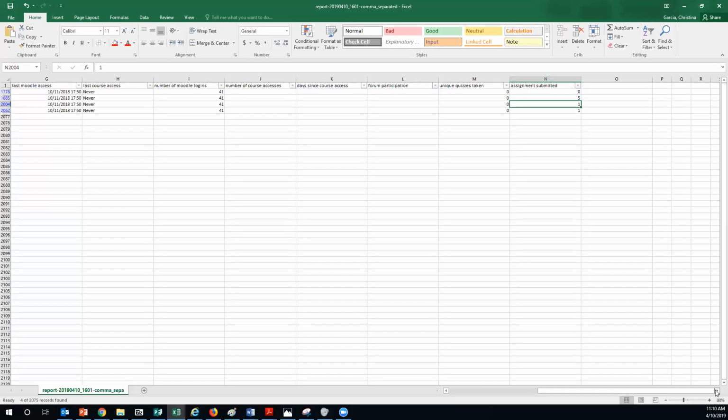Participate in the first 2 weeks. And so they will get withdrawn if they don't post to the discussion board, they don't complete a quiz, or they don't submit an assignment.